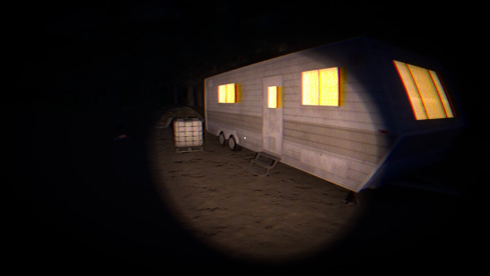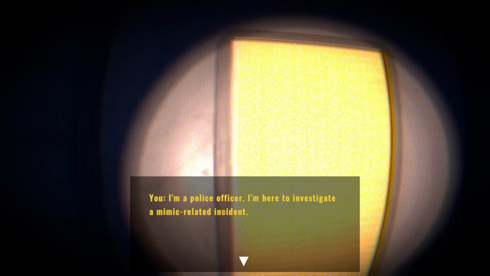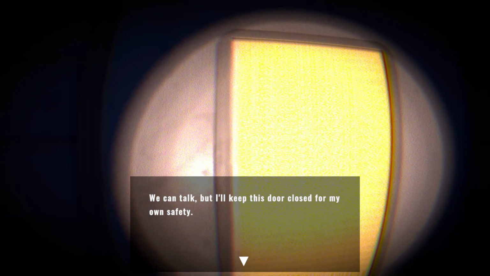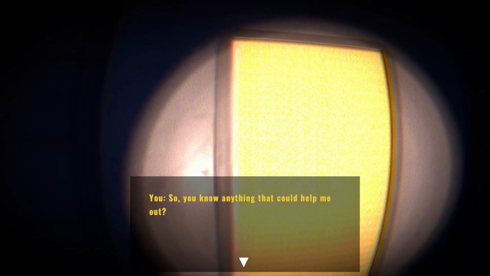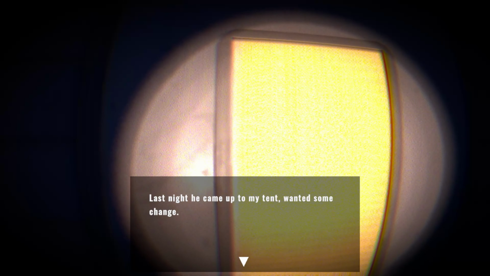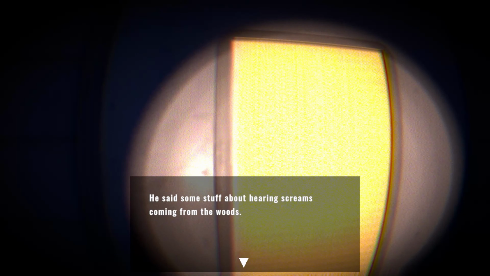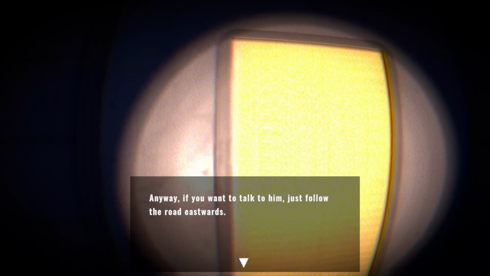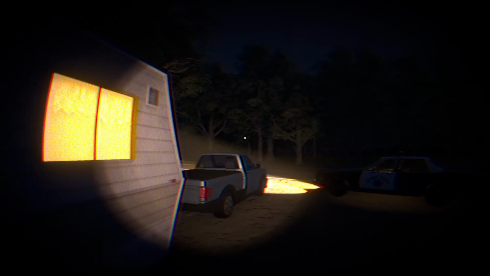You like a ranger? No. Knock, knock! Hello, is someone in there? What do you want? I'm a police officer. I'm here to investigate a mimic-related incident. Can I talk to you for a second? We can talk, but I'll keep this door closed for my own safety. That's not an issue. So, you know anything that can help me out? No, not me, but there's a homeless guy. Last night he came up to my tent wanting some change. He said some stuff about hearing screams coming from the woods. I thought he was bullcrapping me here, that he was on something. Anyway, if you want to talk to him, just follow the road eastwards. Will do. Thank you for your time. Stay safe, officer. I will.